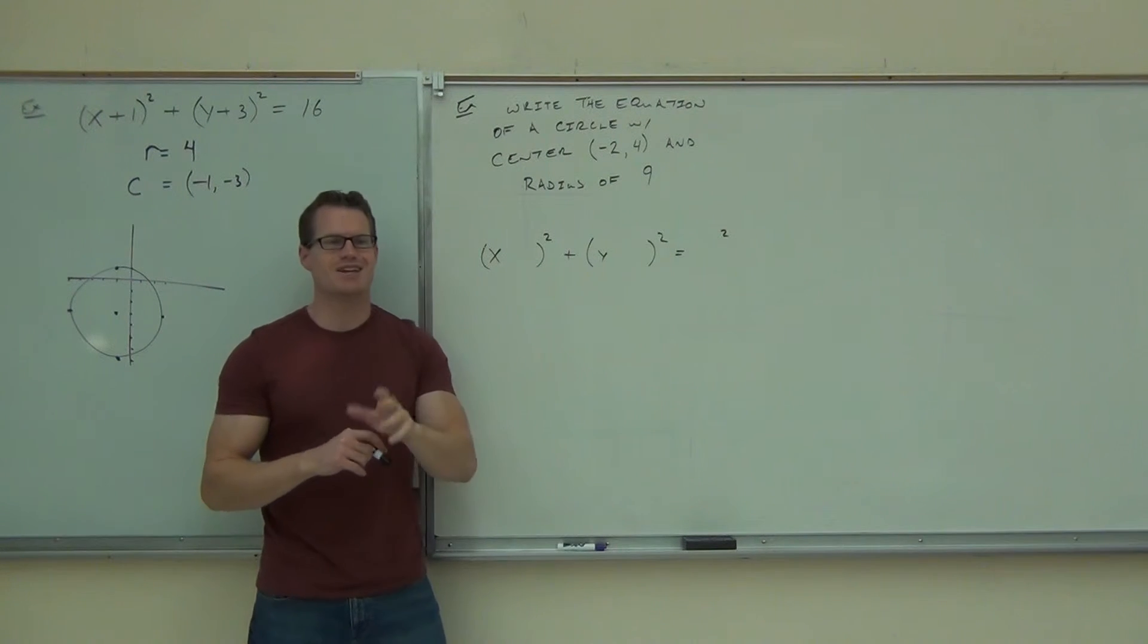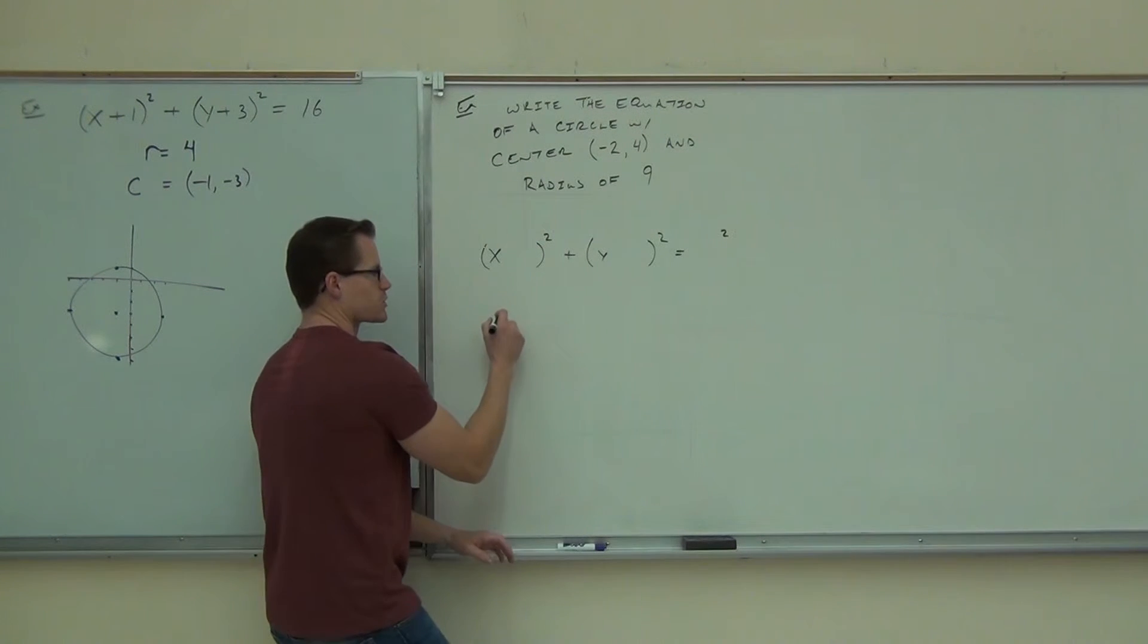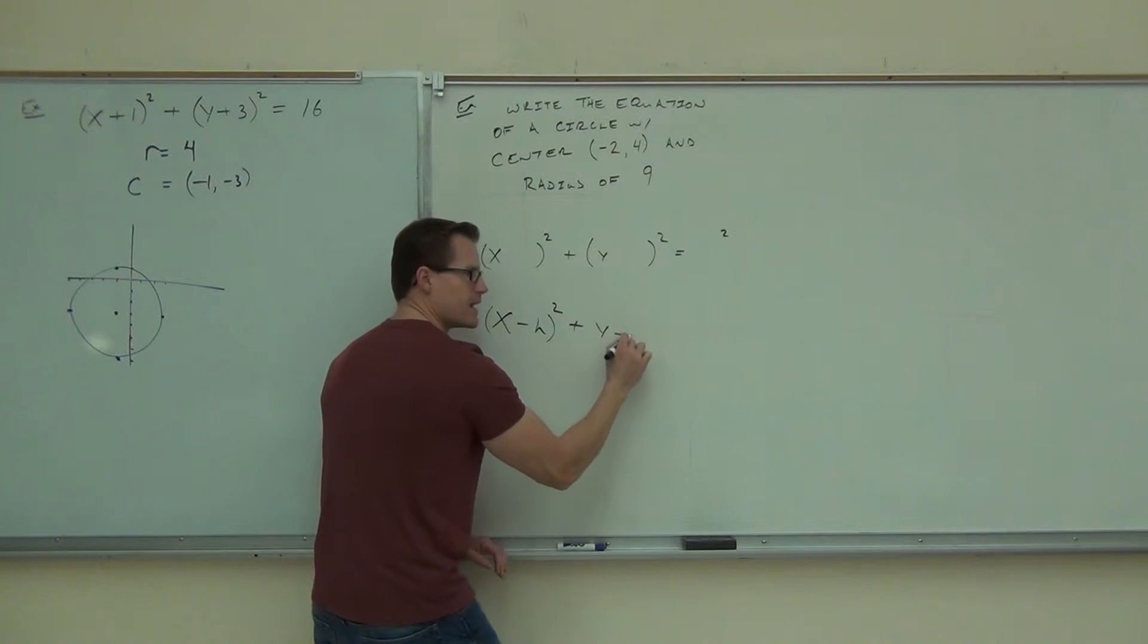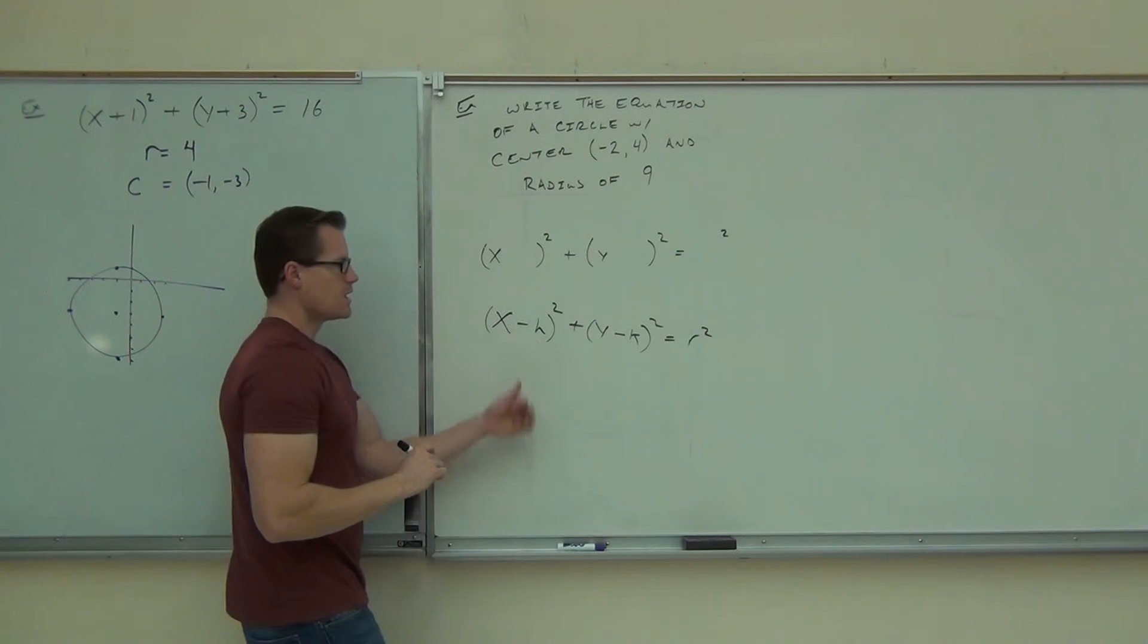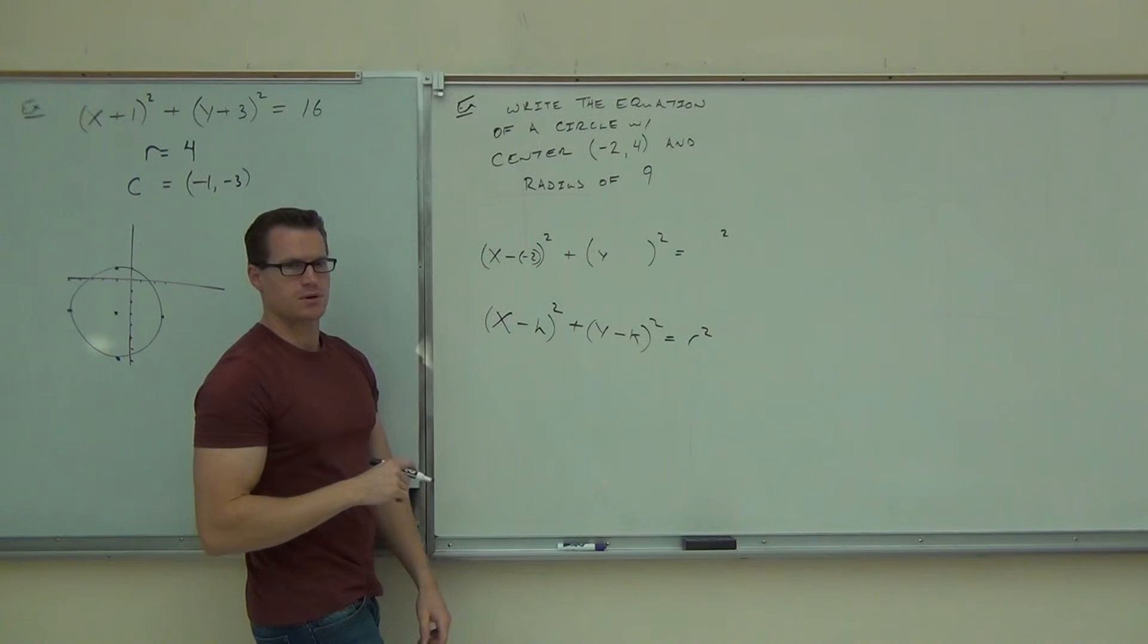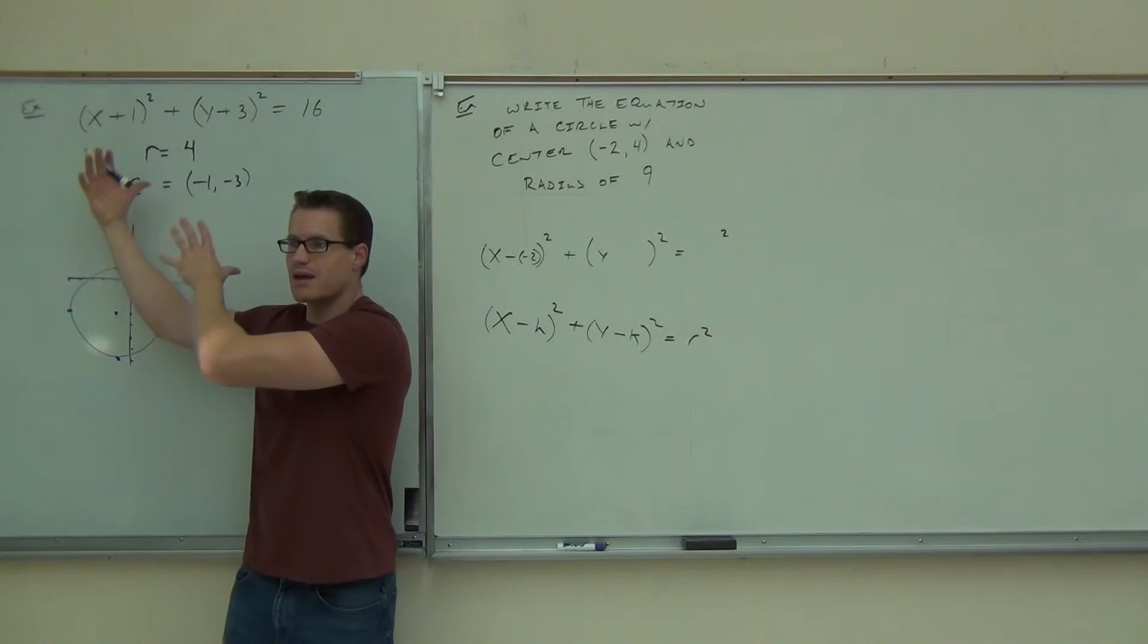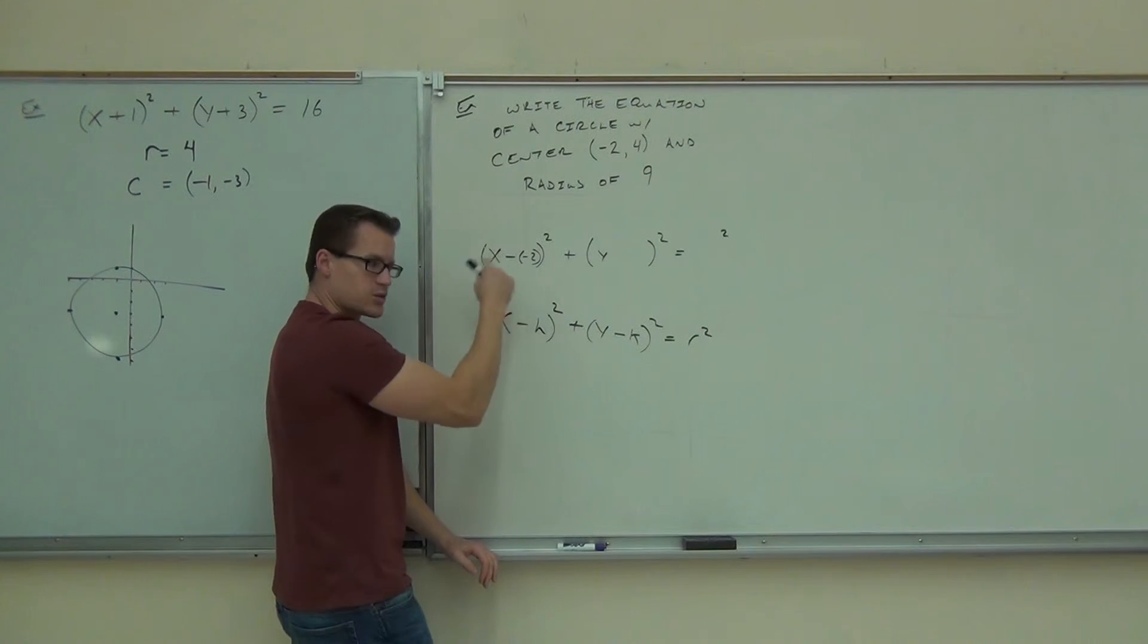Yeah. Hey, you know what? This is going to be kind of equal to you also. If you were to plug this into the formula the way it is, notice how we're supposed to have x minus h squared plus y minus k squared equals r squared. If you plug in minus h, that's your h. What's it do when you have a minus or negative? It changes to that plus. That's where we're getting that from. That's why we were able to understand this center from the formula. So yeah, we're going to get x plus 2 there.